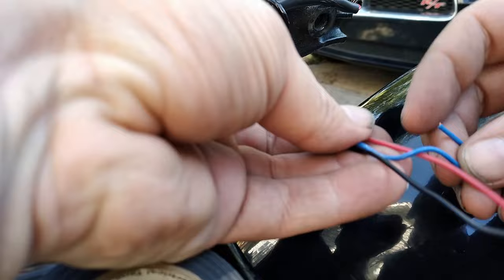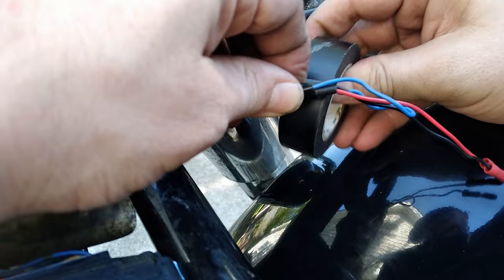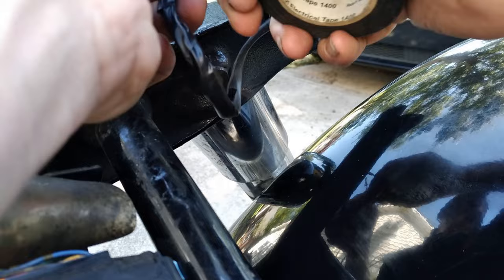These are actually three-wire lights, so in the rear we don't need the running light — we only need the turn signal function. So I'm taking this blue wire, which was our dimmer LED, and taping it back against the insulation just to keep it from touching anything — just a little safety precaution. And since the tape was already in our hands, we just kept going and covered the wires up a little bit just to protect them. Now ideally you'd probably want to use heat shrink, but that would mean I'd have to go to the store again — and if I have to go to the store again, I'm not finishing this project. And now you can plug your lights in.